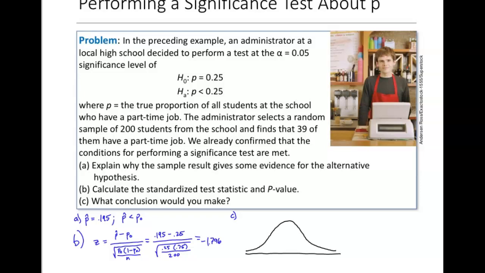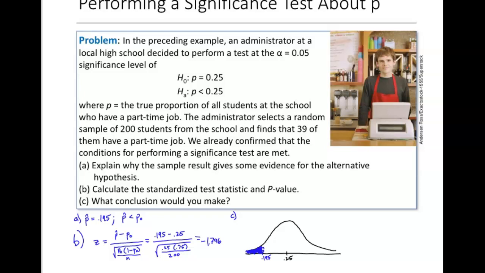So here's what we assumed. We assumed that the null hypothesis is true, which means our sampling distribution should have a center at 0.25, right? Now, we got a sample that was less than that. Our sample was way over here. It's p hat, it was 0.195. And what we want to see is how likely is it that we would get that sample by random chance, or more extreme in the direction of the alternative hypothesis.